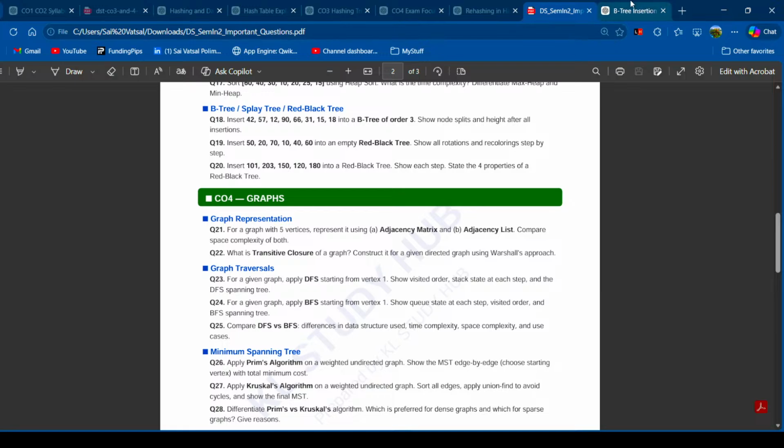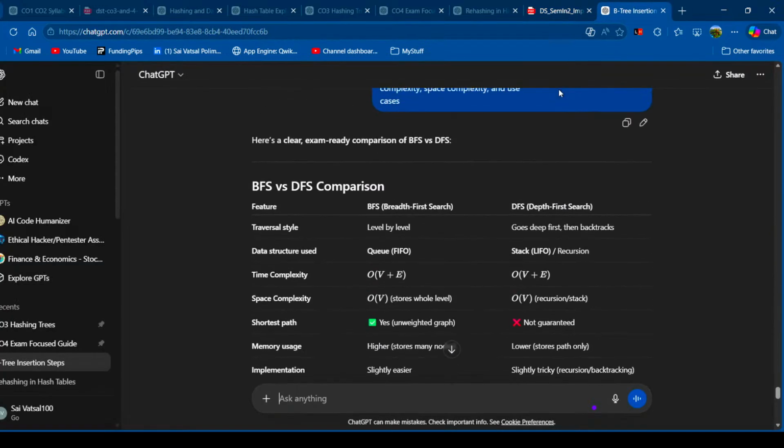So first I will write the difference between BFS and DFS. BFS we consider level by level, and DFS goes depth first. After that, first in, first out is used. In DFS, stack is used. In BFS, queue is used. BFS uses queue, DFS uses stack, LIFO.